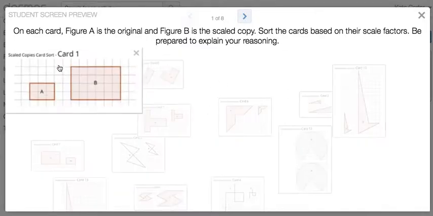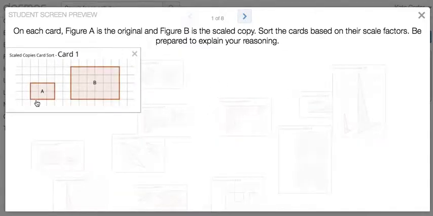So let's start with this one, card 1. Remembering that when we're looking at scale factor, we're thinking about side lengths. I notice that I have a side length of 2 and a side length of 4. So to get from 2 to 4, I would need to double this. So I could say that I have a scale factor of times 2. And to confirm that, the bottom side length of 3 would double to get me a side length of 6. So let's see if we can find anything else that has a scale factor of 2.